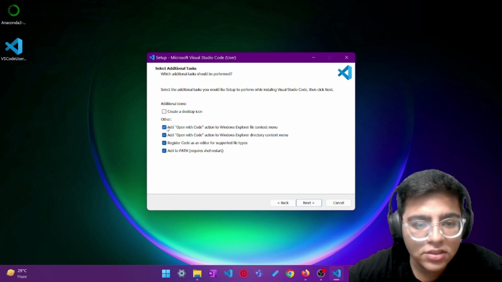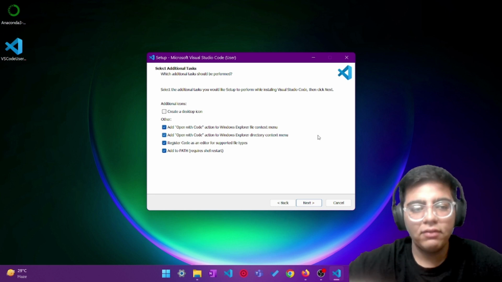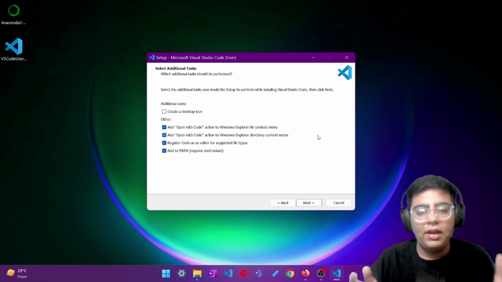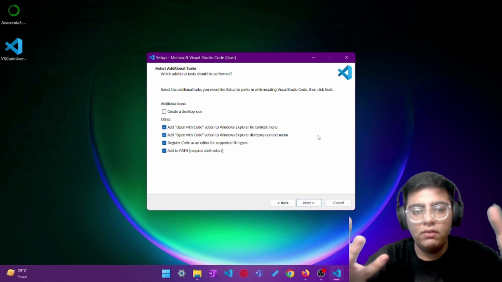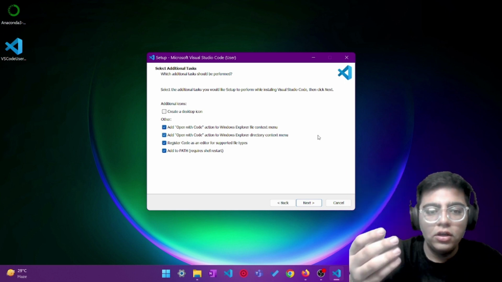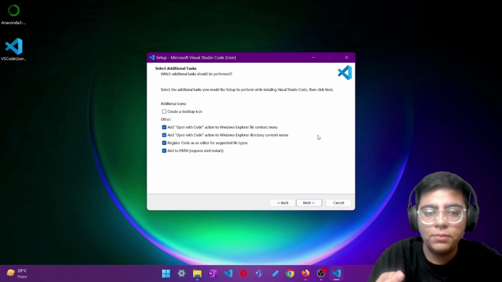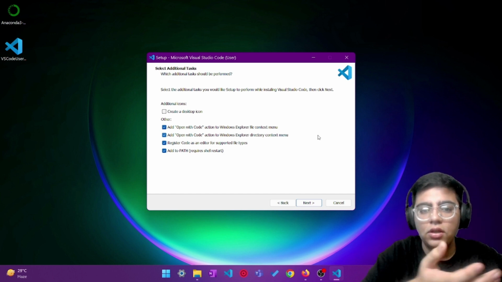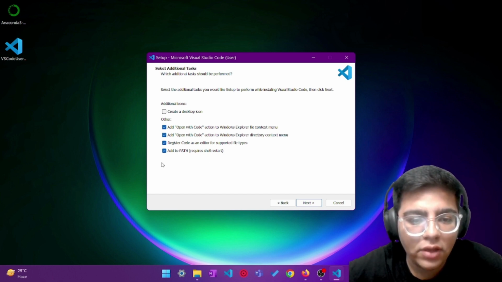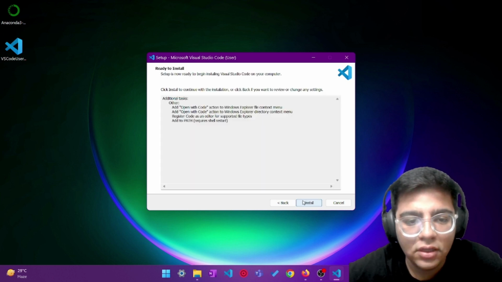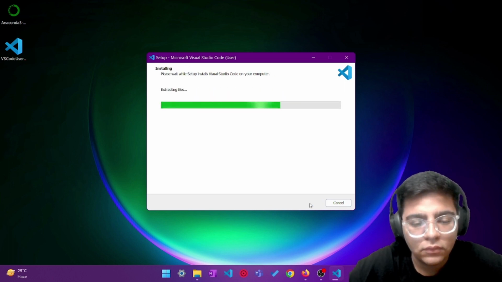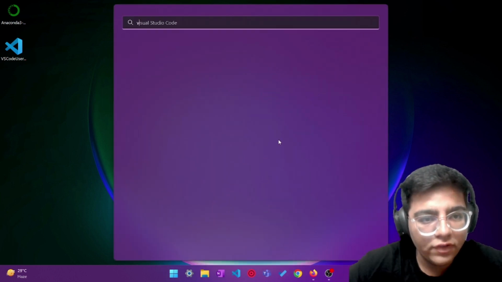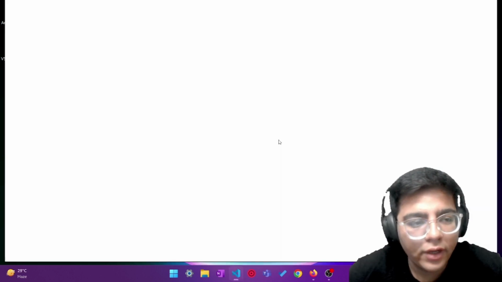Oh, yeah, these two options are very important. You need to check them because, as a general tip, let's say you're using a folder where you have all your files, right? So if you right click on the folder and you select the option open with code, what happens is that folder automatically gets opened in VS Code. So that's an important thing. Also add to path. Let's click next. Let's click install. Let's move ahead.